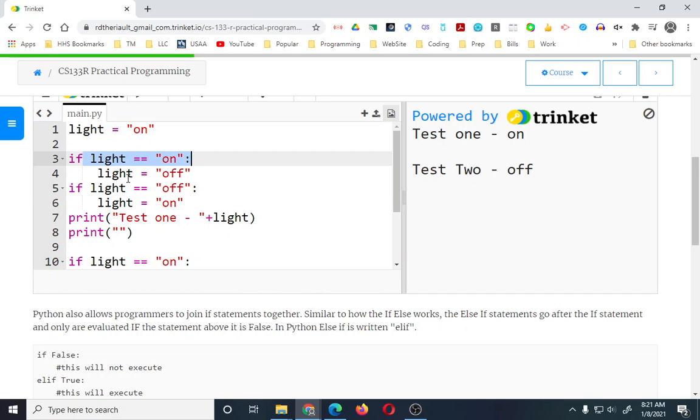If the light is on, we turn it off. And then we go down here, if the light is off, which we just turned it off, we turn it back on. So this is not a very good toggle, right? If it's on, we turn it off, and then we turn it right back on again. So that is one problem with just using if statements and not using these more specialized pieces of code.